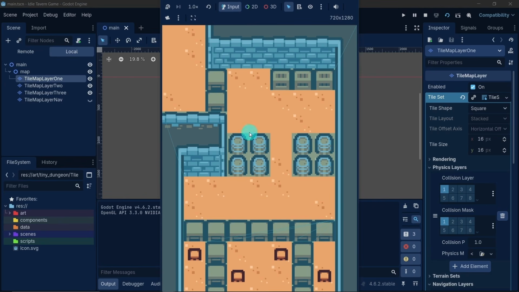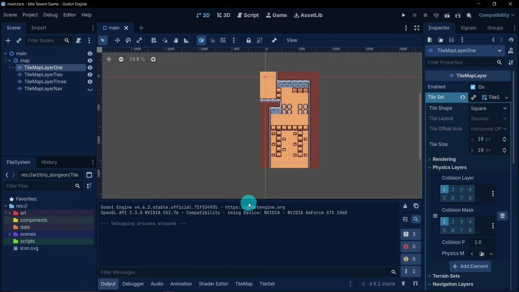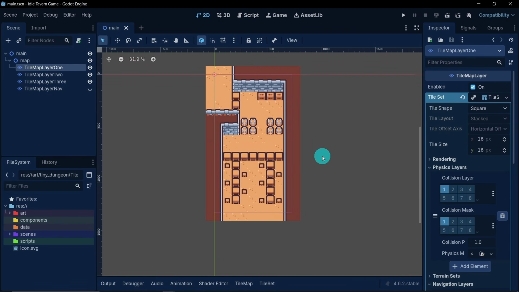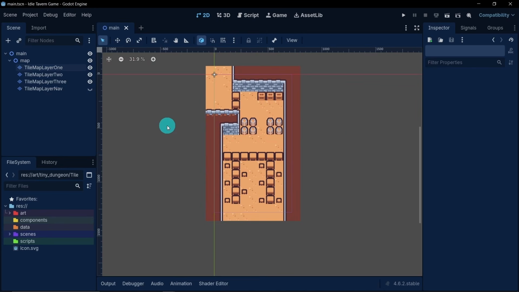Now, even though the navigation is not anywhere outside of that, we still want to add collisions just in case the player gets pushed. We don't want them to walk through walls. But with that, we should be set. Looks great. All right, let's clean up some things we have, zoom in a bit, save what we got, and we're looking great.